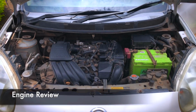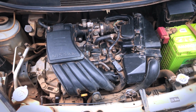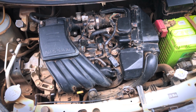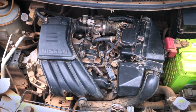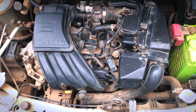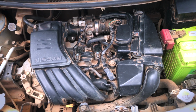Under the hood of the Nissan March, now this particular engine is quite reliable and quite strong. So this is a 1200cc 3-cylinder engine, also known as the HR12BE. The HR lineup here, these particular engines are quite reliable and quite strong. They are very fuel efficient, quite reliable, easy to maintain. Basically, as long as unafanya proper maintenance ya oils, una make sure coolant levels ziko sawa, oil levels ziko poa, everything will run adequately.